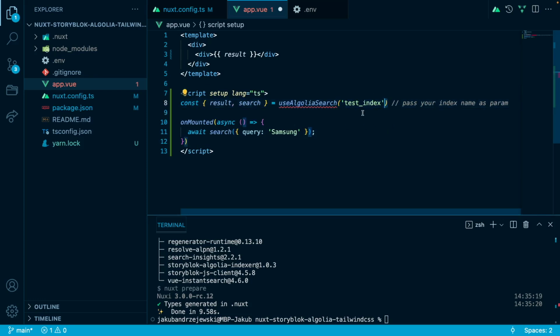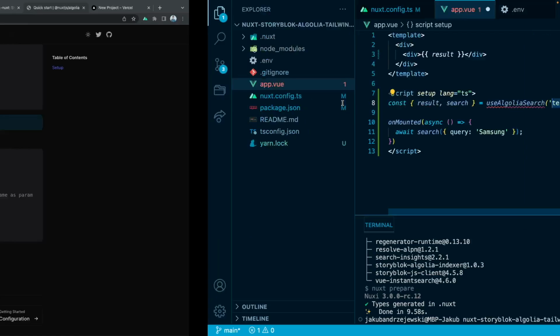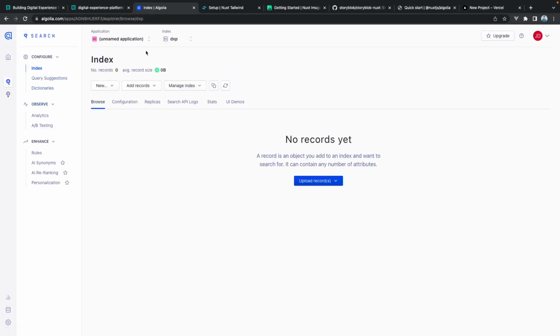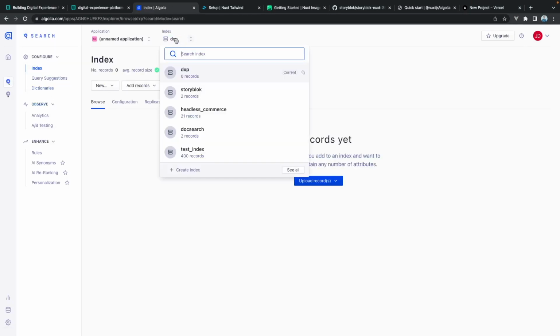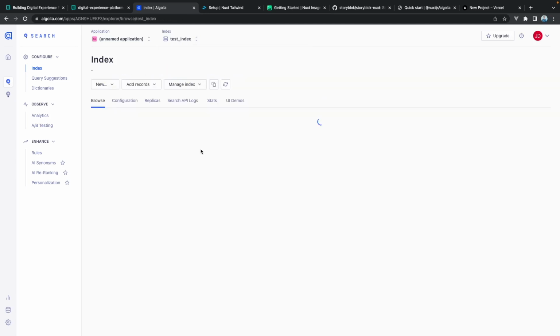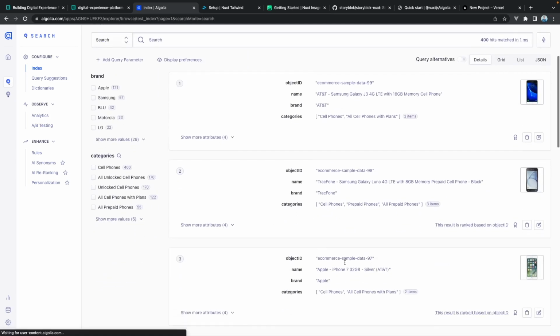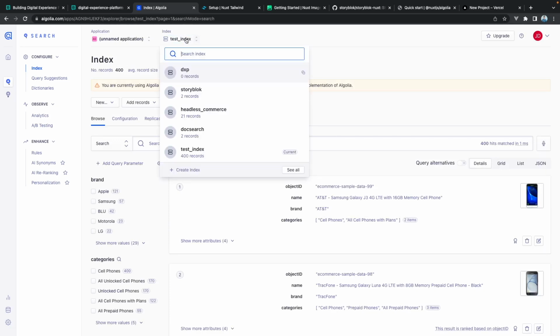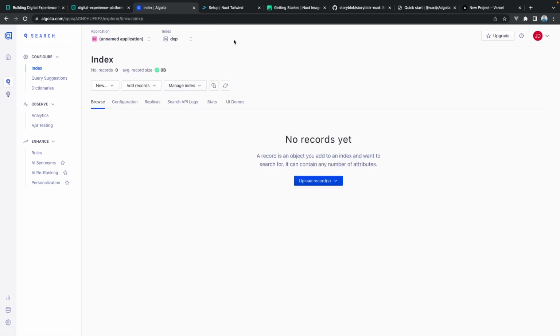So in here we have test index. So it is not the same index as we have here because in here we were using the DXP index. So just to test it out, I will be using the test index that contains some dummy e-commerce data for easier testing. And later on, we will use this DXP, which is currently empty.